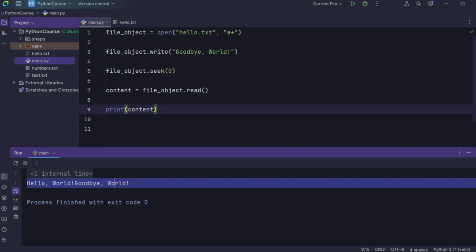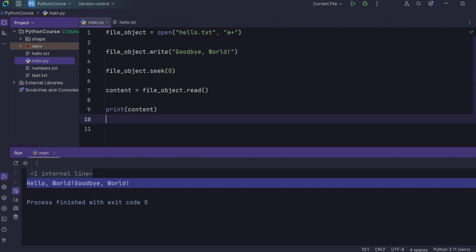You should always choose the appropriate mode for your purpose and avoid unnecessary or harmful operation of the file. As we have seen before, you should always close the files that you open, as it is a good practice and it can prevent errors and resource leaks. However, sometimes you may forget to close the file, or you may encounter an exception that prevents the file from being closed. To avoid this, you can use the with statement, which is a special statement that allows you to open a file and automatically close it at the end of the block.